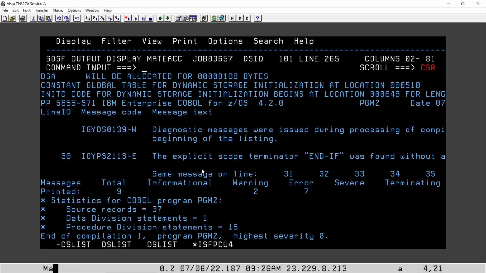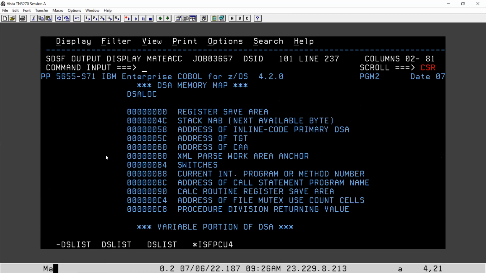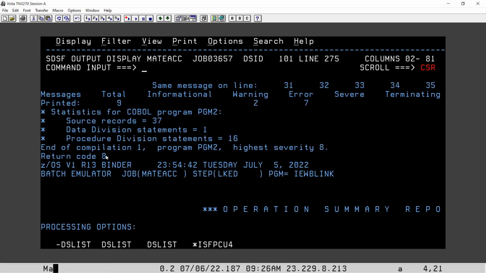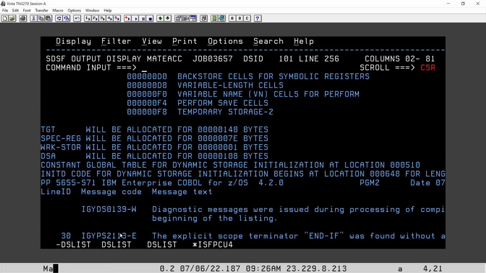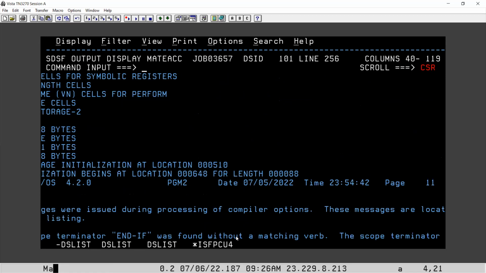We can see here it is saying end if was without. Here this E means errors. You can see 7 errors, but we see only 1 error. Let's see if we do PF7. No error is there. It is comparing this end if with all 7 if conditions. That's why it is giving a 7 count there.